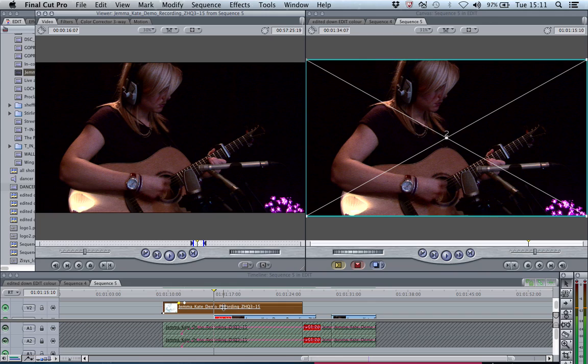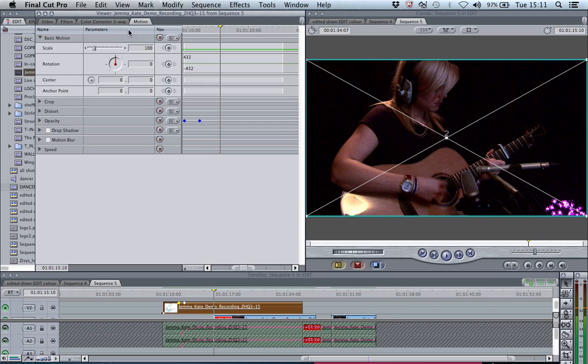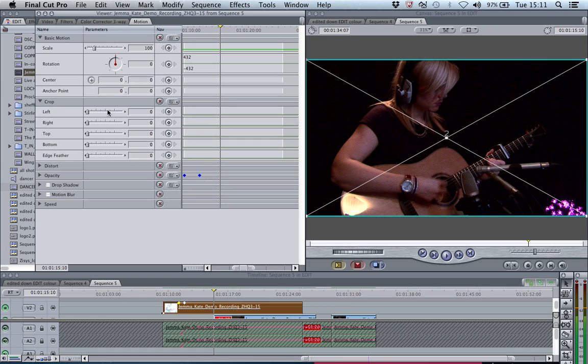So, again, we're about to affect a clip, so we double click so that we're up in our viewer again. Go to the motion tab, and these here are the keyframes. You can see them all the way along here. They'll be in crop as well, so if you want to change the features here, we're going to do that as well. So, we've got our first point here.